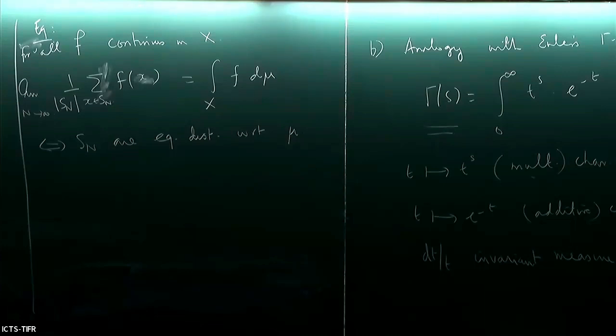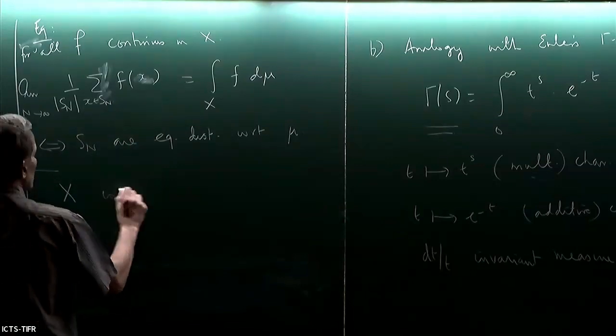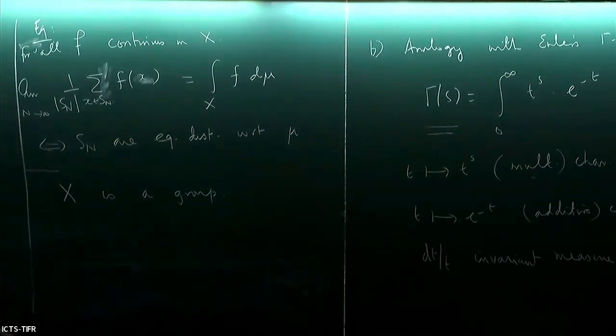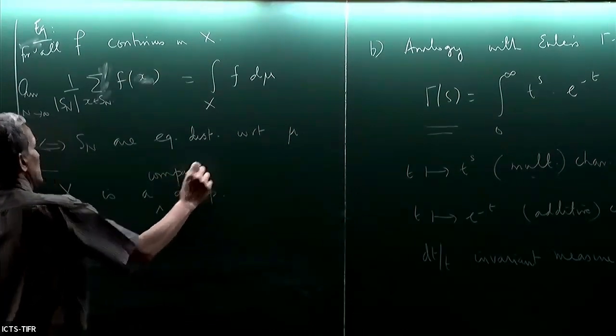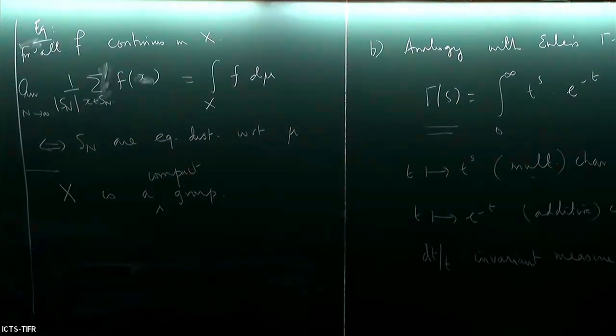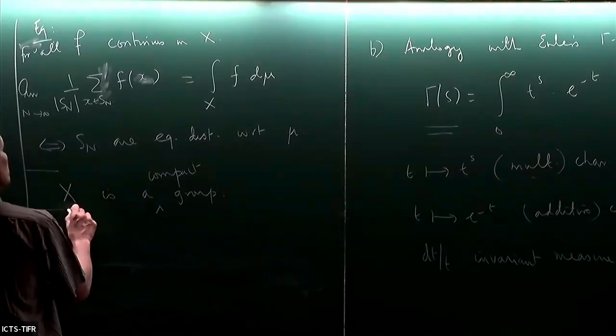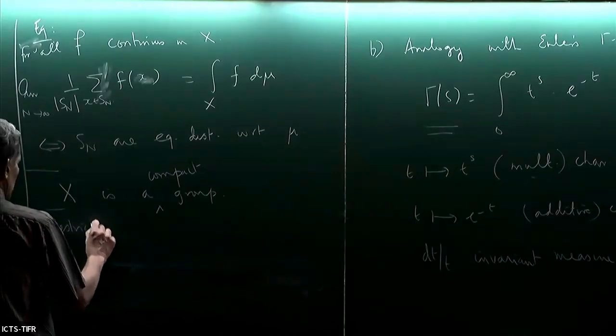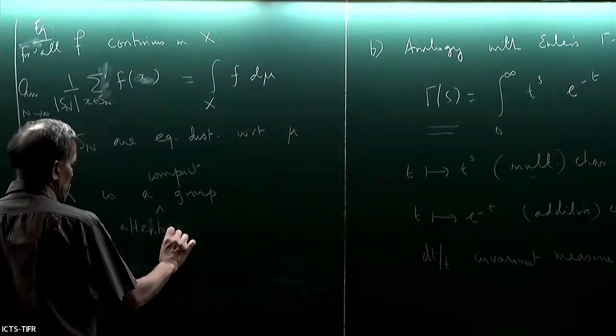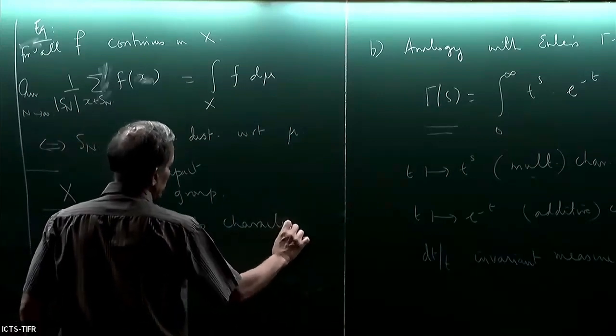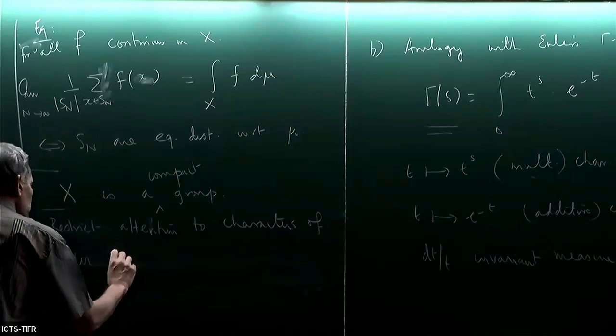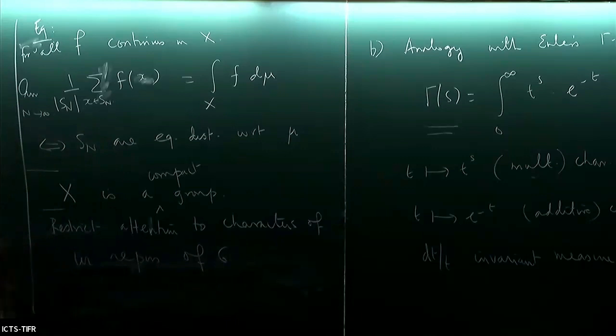So the advantage of going to continuous functions is that you can choose a nice basis for the space of continuous functions with respect to the topology of uniform convergence. So for instance, when X is a group, say a compact group, for which you would like to talk about invariance with respect to the Haar measure, you can restrict your attention to characters of irreducible representations of G, which you know by Fourier orthogonality have integrals all 0.